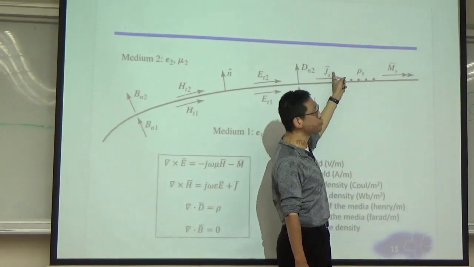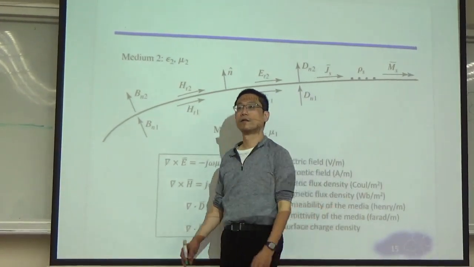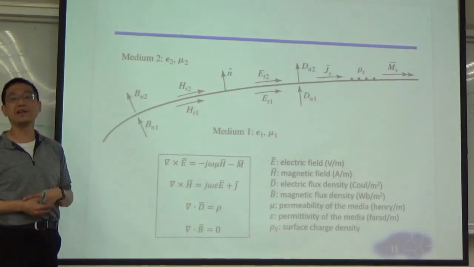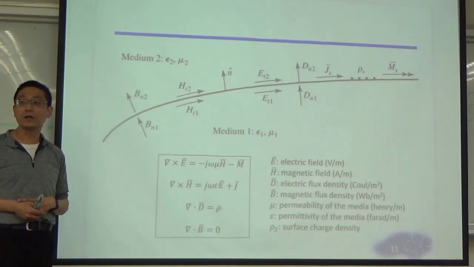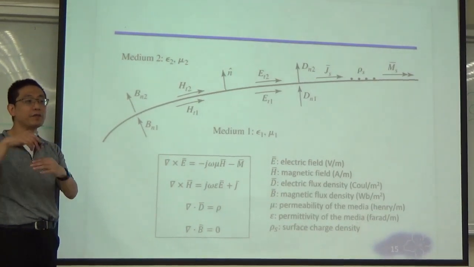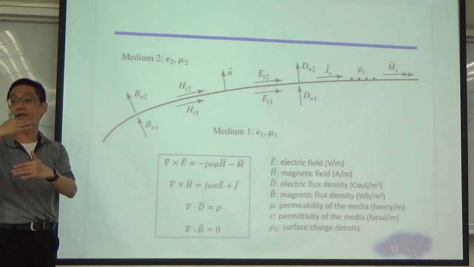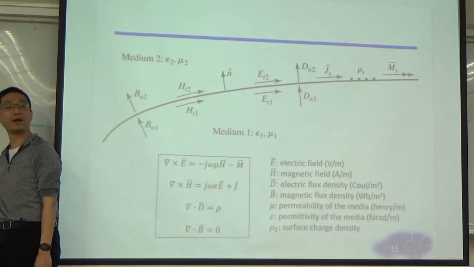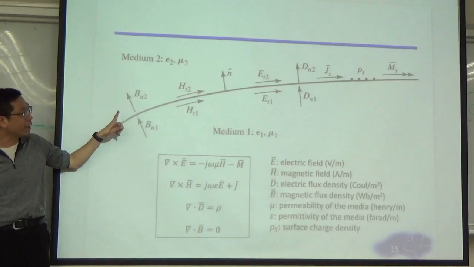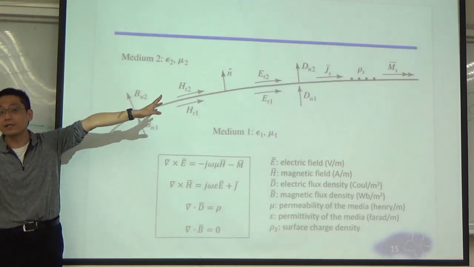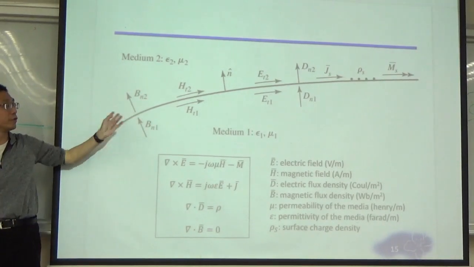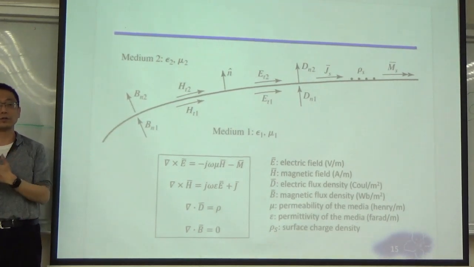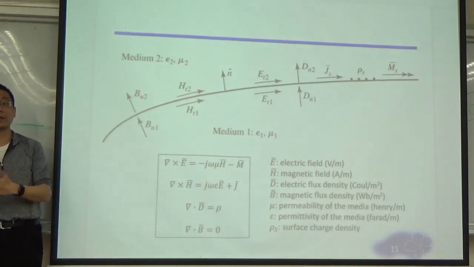This is the electric current density. Okay, those are the equations, the situations. Before we start, we try to define different vectors in media 1 and in media 2, and we try to write everything down. After you have the textbook, you can check. I'm here to help you understand what the textbook said.